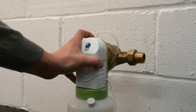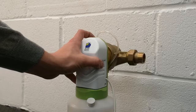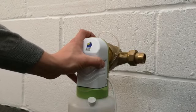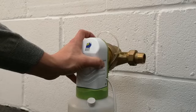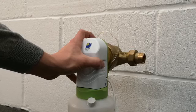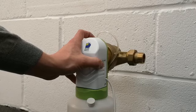Hi there, we have an Acqua Brevetti Bravados here, and we will open the system up just to check the impeller to make sure that there isn't anything clogging the impeller and stopping the system operating normally as it should.